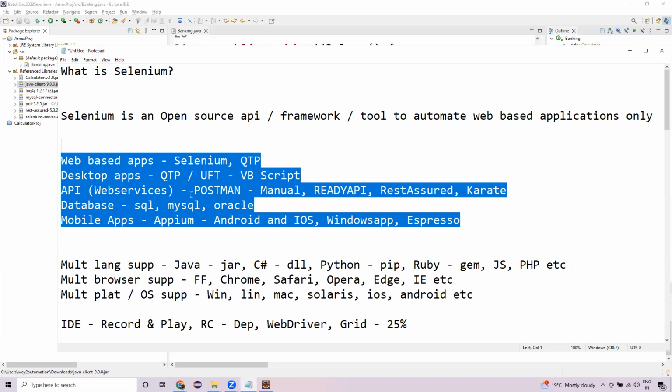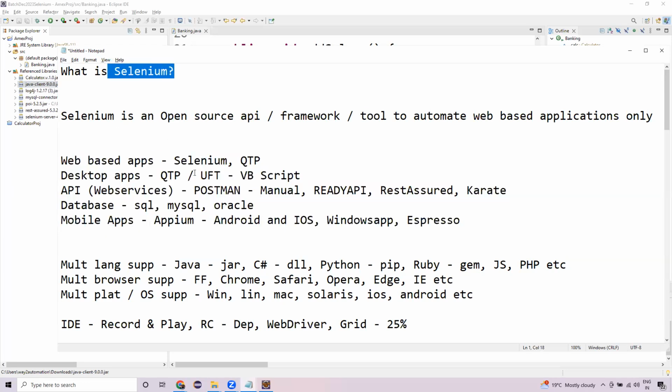And that too without charging any license. All these are open source APIs. That is why Selenium is very popular. Because anything that you can do in Java, you can integrate with your Selenium project. Because Selenium has got no boundaries.